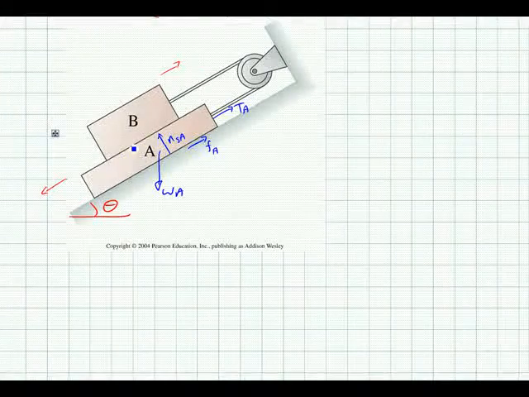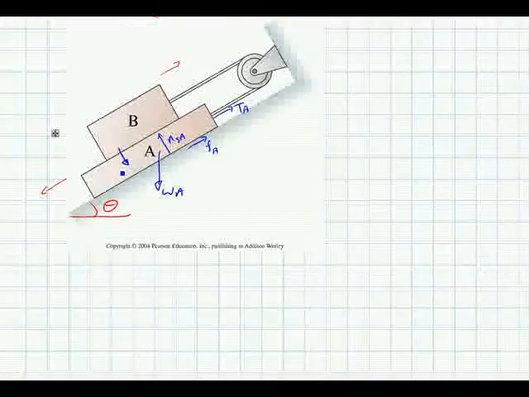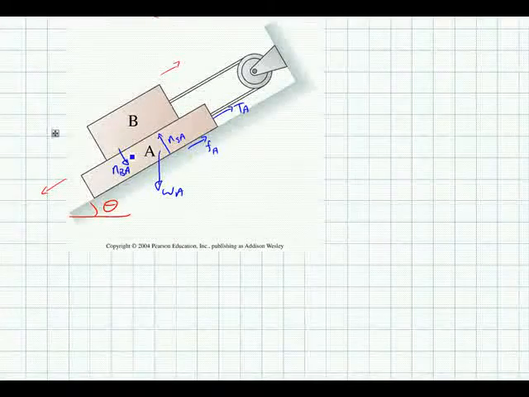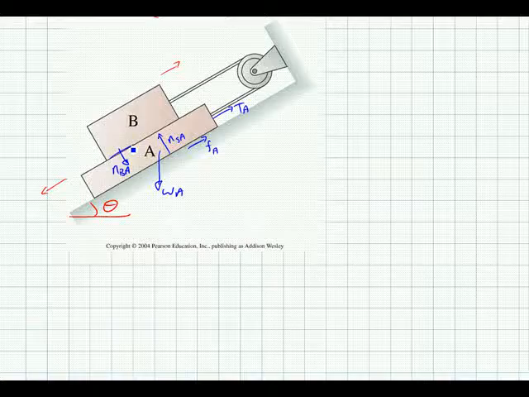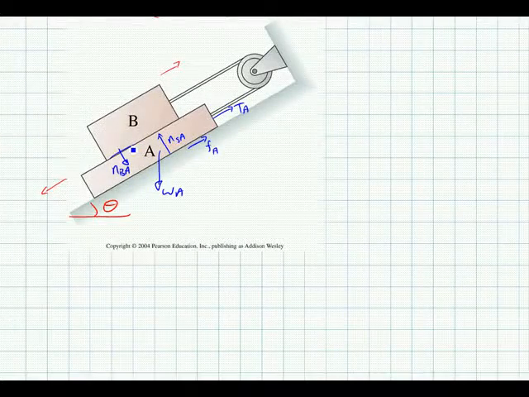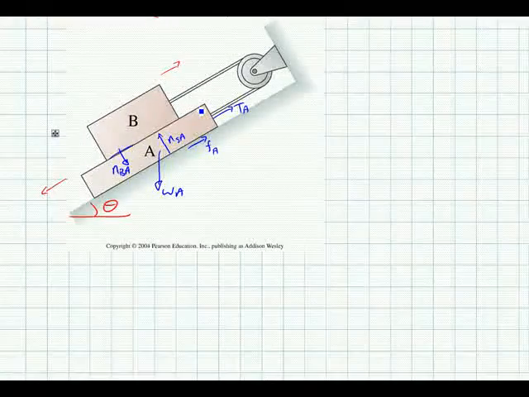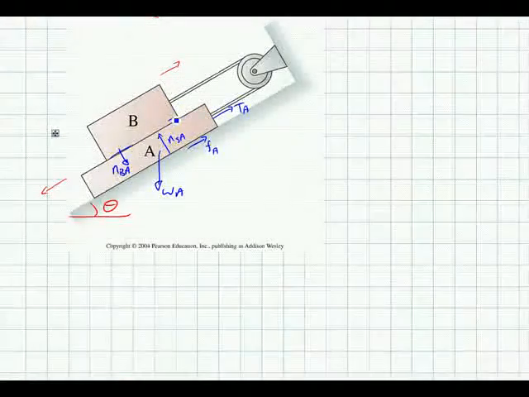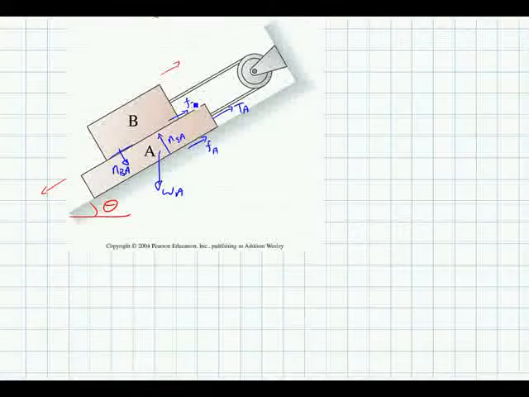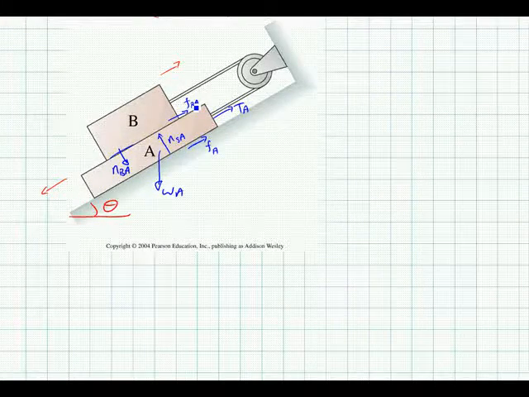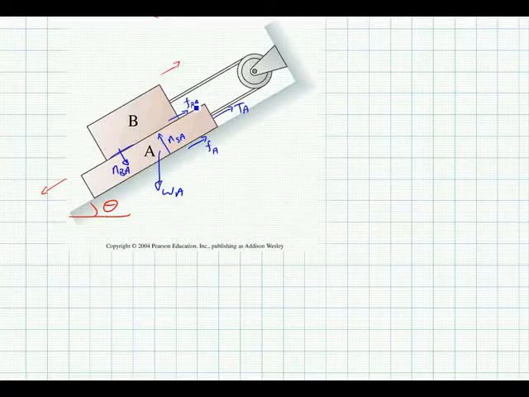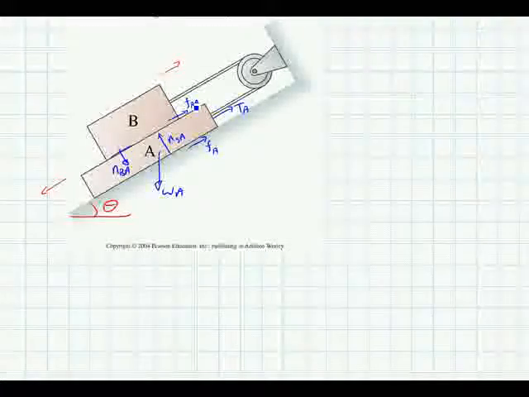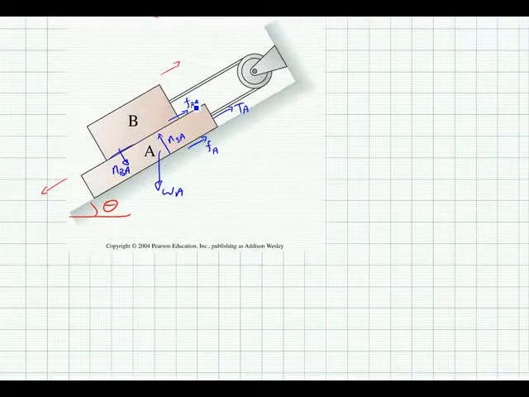Now A is also in contact with B, therefore there's a normal force of B on A. It's perpendicular to the interface, and of course it points towards the object. That's our definition of normal force. And which way is the friction force going to act from B on A? It's also going to act this way, so that's the friction force of B on A, because the relative motion of A with respect to B is going to be downwards, therefore any friction force would be up the incline.